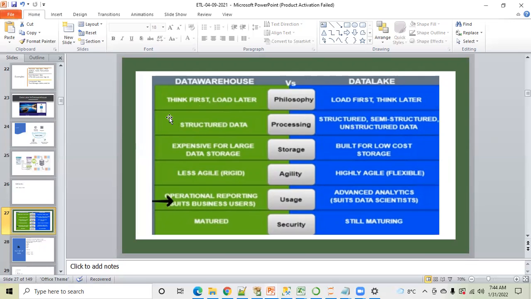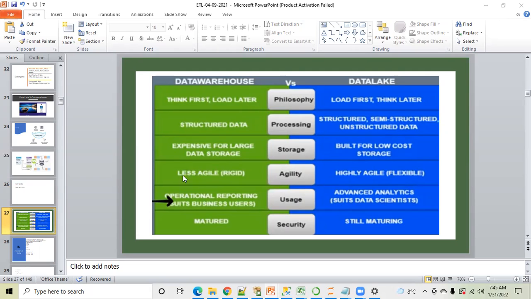Fine. And then you have expensive for large data storage. Yes, a data warehouse is too expensive, but a data lake is not that expensive. Why is this expensive? Because before this you have to design everything. You have to hire an architect who will design everything, and things are costly because you have a specific format here. But here there is no format. Whatever data you have, just dump it. You don't have to think about anything specific here. And after dumping, then you will think about what kind of information you want to fetch from this.